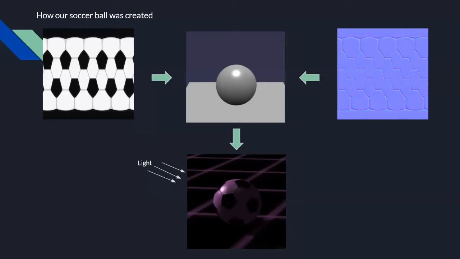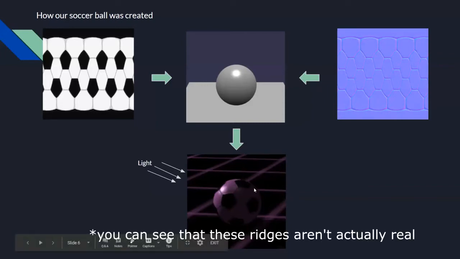So this is how our soccer ball is created, as an example I was talking about. There are three basic components: the texture, which is seen over here, the basic spherical shape of our ball, which is right here, and the normal map, which is, as you can see, like an image of special colors that have information coded with them. And you put all of them together and set it in the environment with point light, then it looks like a realistic soccer ball. But if you look closely at the complete version of the ball, you can see that these are not actually real. They're a lighting trick made possible by the normal map.